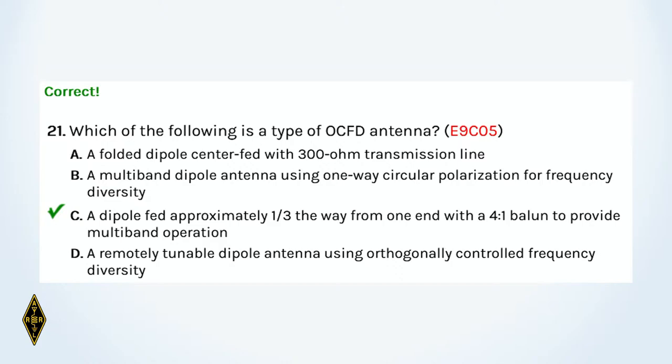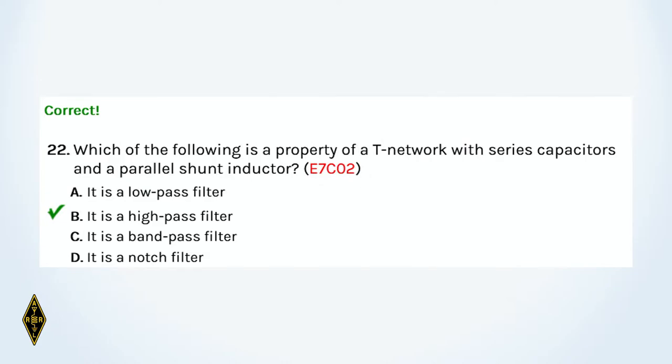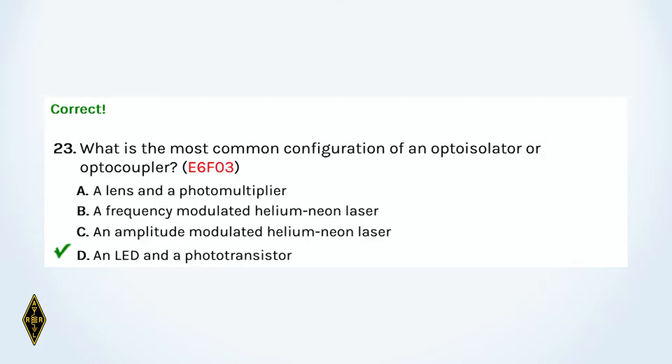21, which of the following is a type of off-center fed dipole antenna? It's a dipole fed approximately one-third the way from one end with a 4-to-1 balun. 21C, off-center fed dipole. 22, which of the following is a property of a T-network with series capacitors? Capacitors will pass high frequencies best, and if they're in series, so it's a high-pass filter. 22B. And 23, most common configuration of an opto-isolator, it's an LED as an input and a phototransistor as the output. 23D.